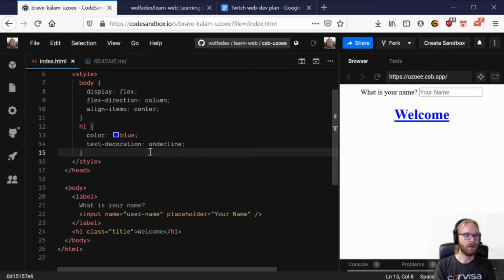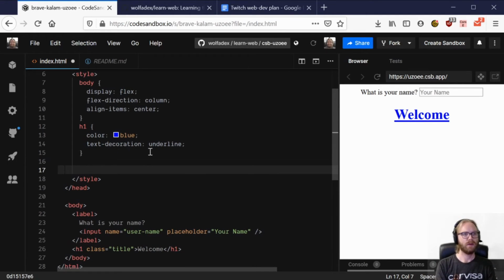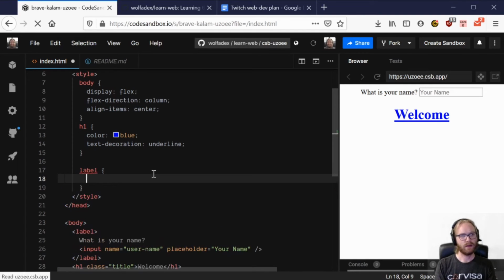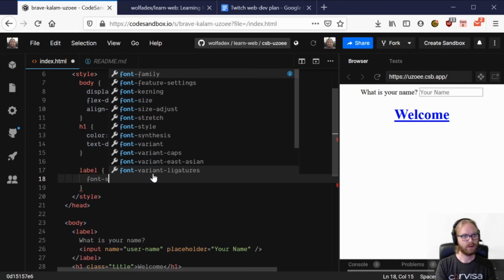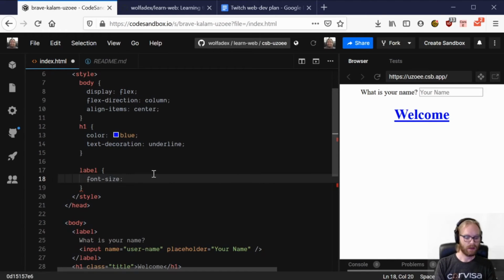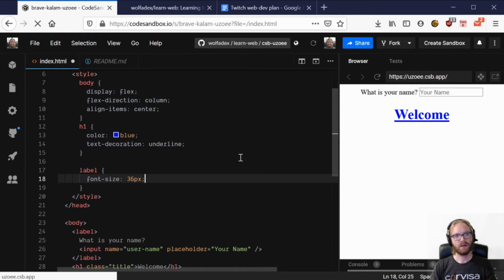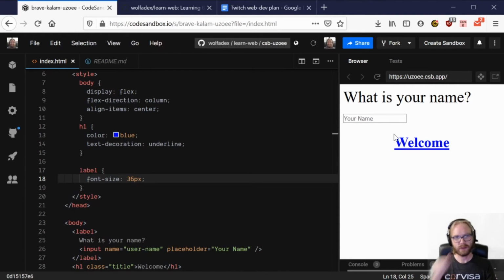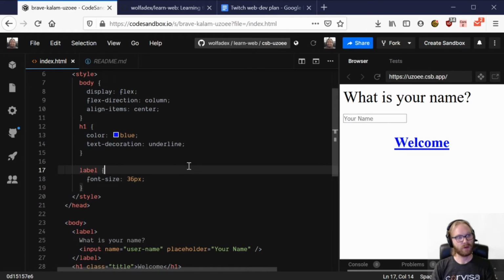Cool. And we're going to do label as a style, and I'm going to say font size, 36 pixels. Save that, refresh. All right, well, that's very large, but you should be able to read it, which is the point. More about you reading this on the stream right now. All right, so we got what is your name, and type in a name.